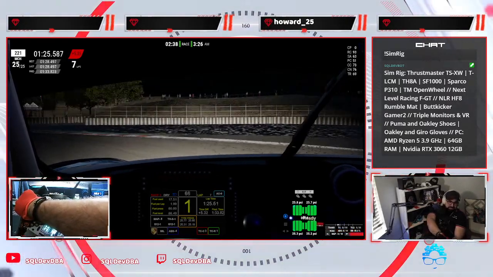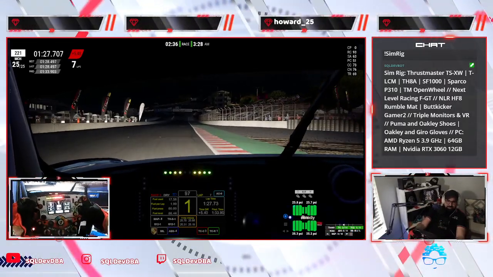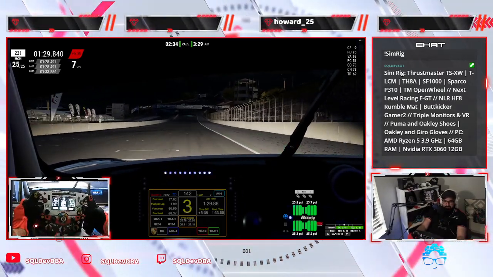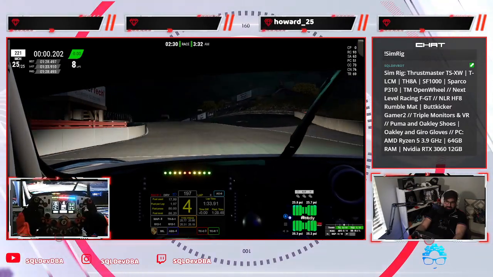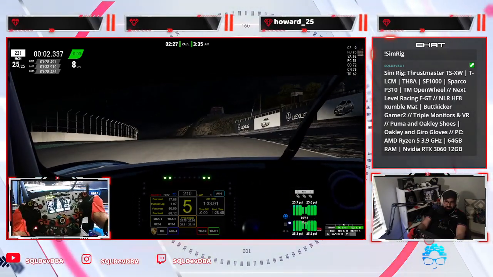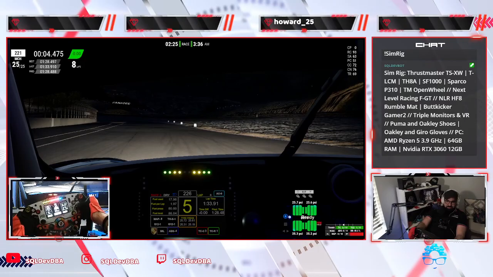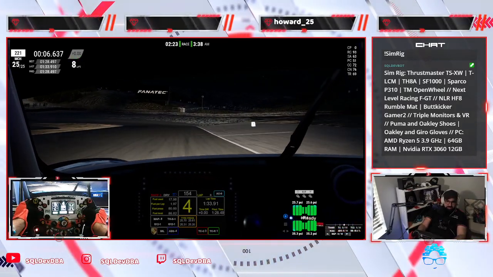That would mean I'm about 10 seconds behind P24. It's so crazy how just 1 second of one big lapse of judgment just completely destroys your race.